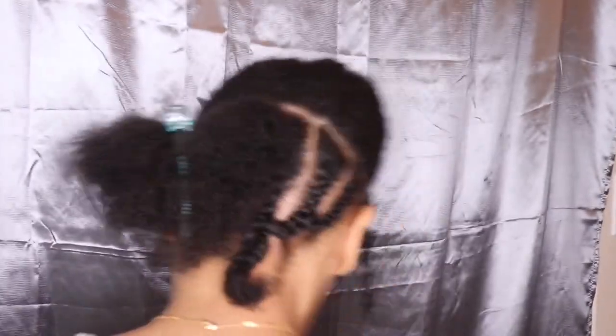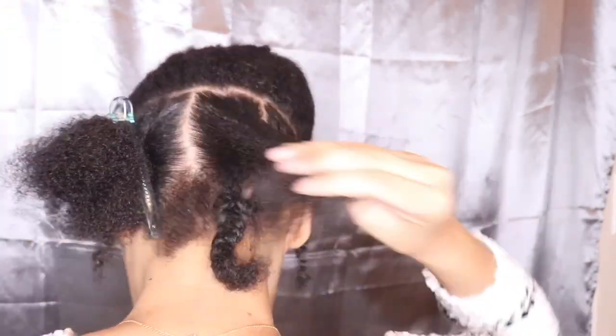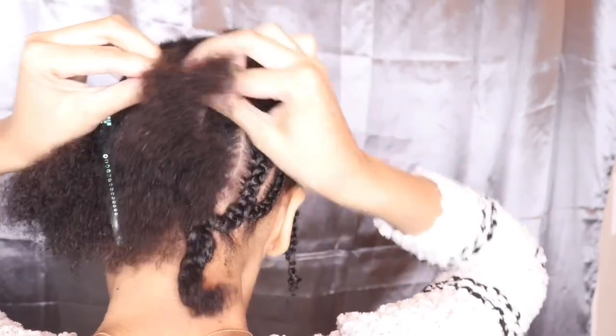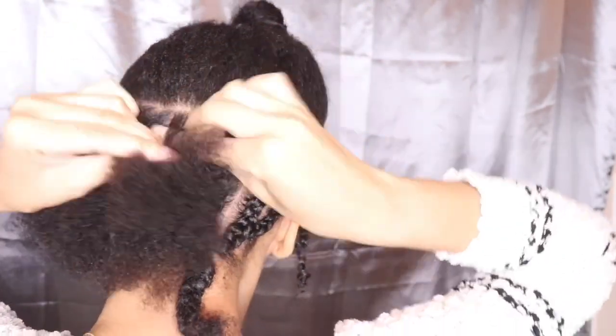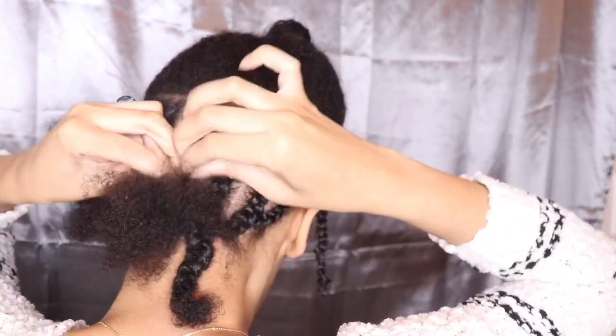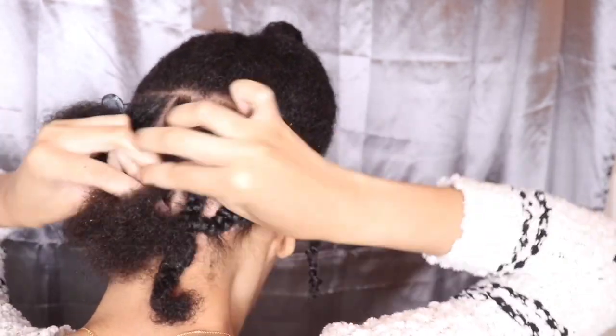Okay, y'all, so I did a few braids in the back already, but I am going to show you how I connect my braids. I didn't do a lot of braids back here because it was still laying flat, and I'm not going to have this in for long, probably about 7 days. As you can see, I'm braiding straight down, and in just a second, you're going to see how I connect my braid.